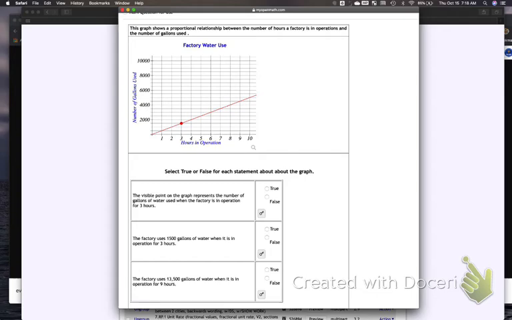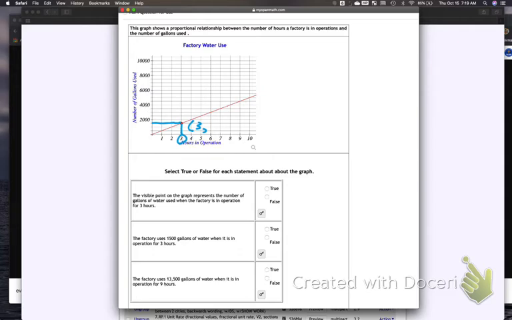Okay, for this problem, we are going to have to first figure out what ordered pair it is that we see with the dot right here, or the point there. So I'm going to zoom in a little bit and try to figure out what ordered pair this is. I can certainly tell that it is 3 comma something because of the x value here. The problem is, what value is that right there?